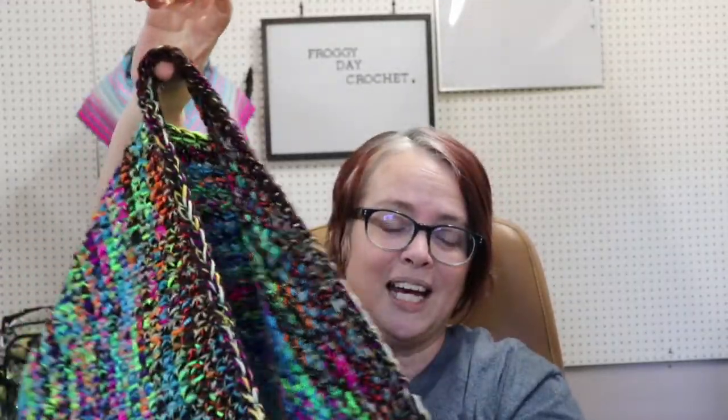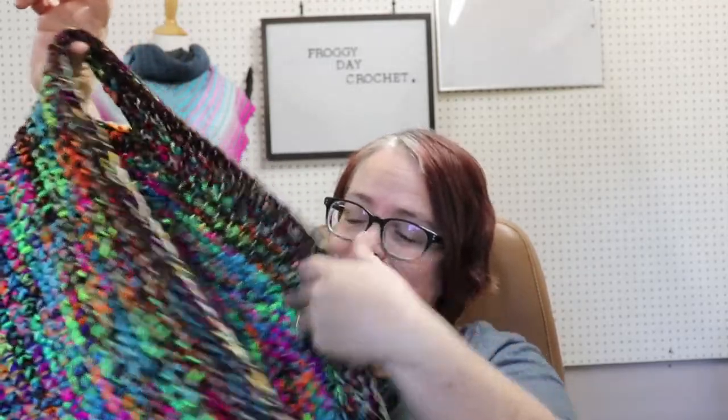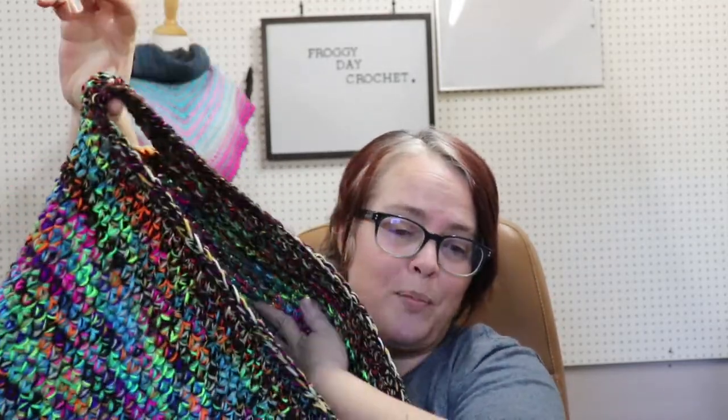You could use it to, you know, it's wintertime. You could use it to put your summer clothes in and just tuck it away. You can get these little hooks and hang it on the wall and do a toy box for your kids, or make it fun, make it into the basket, that kind of thing. So I'm so excited about that. And that, like I said, was a stash buster.